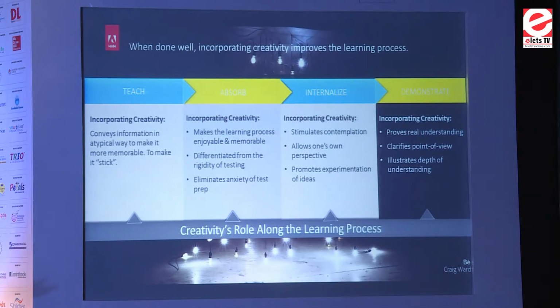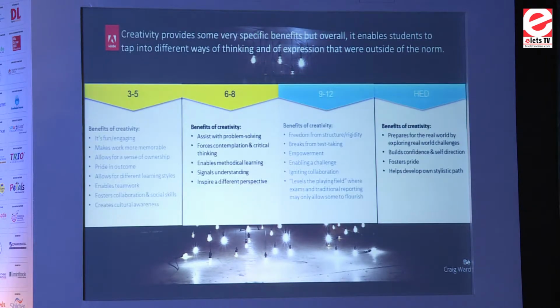It's just going to die with me. So that's the creativity process's role in the entire learning process, right? Now, when we look at, again, break it down by the grades and the classes. Class 3 to 5, it's just fun, it's engaging, it makes things memorable, right? And a very important part is pride in the outcome.